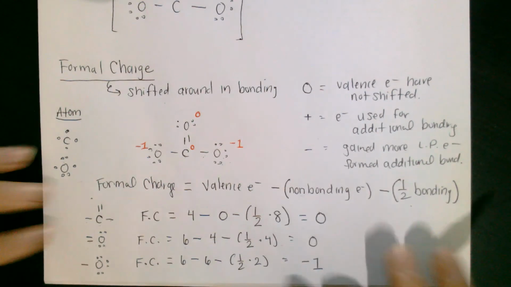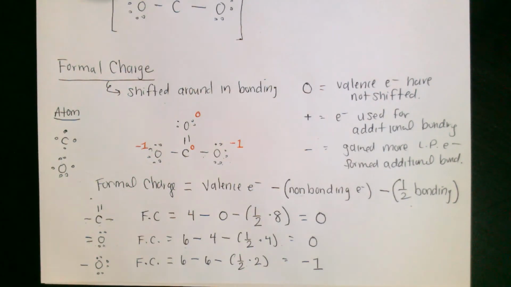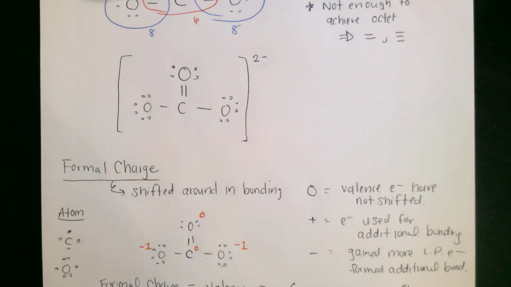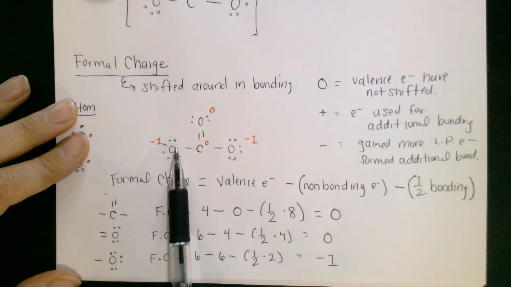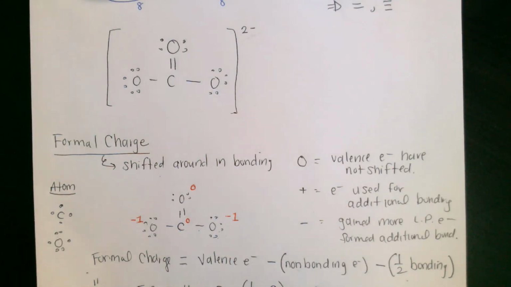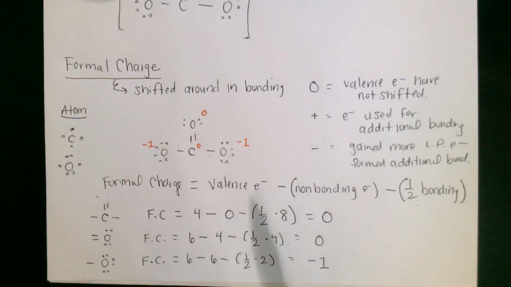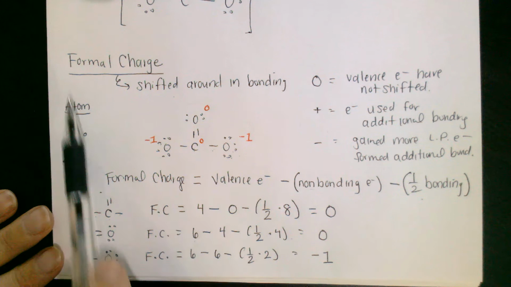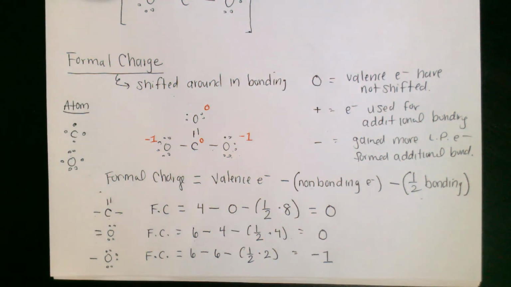And those add up to give us our overall ion charge, which is how it's supposed to work. That's an important thing about formal charge. If your atom is neutral, they should all sum together to give you 0. If your atom or your molecule has a charge, like we see here, they should sum together to give you the overall charge of the molecule. For carbonate, we saw they sum together to give us minus 2. And again, it always works that way. That's how formal charge works; you're just comparing it to what is happening with the atom.